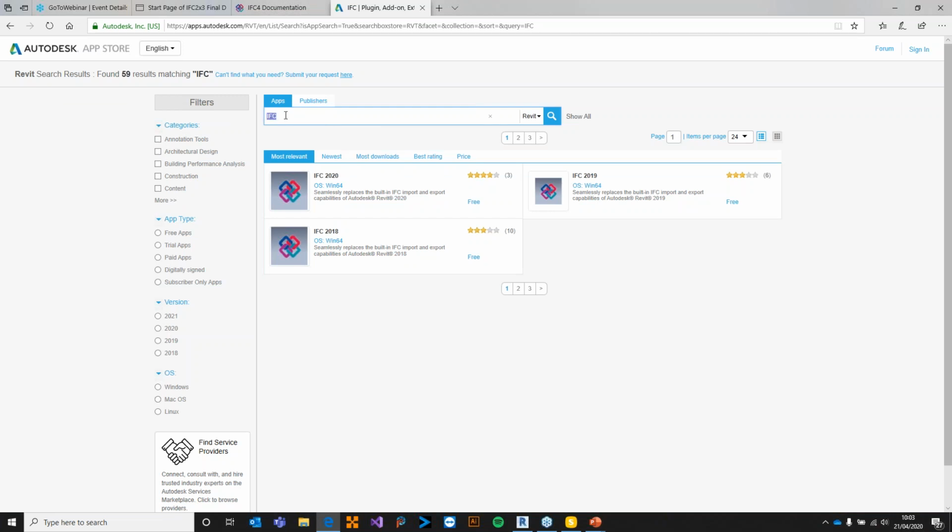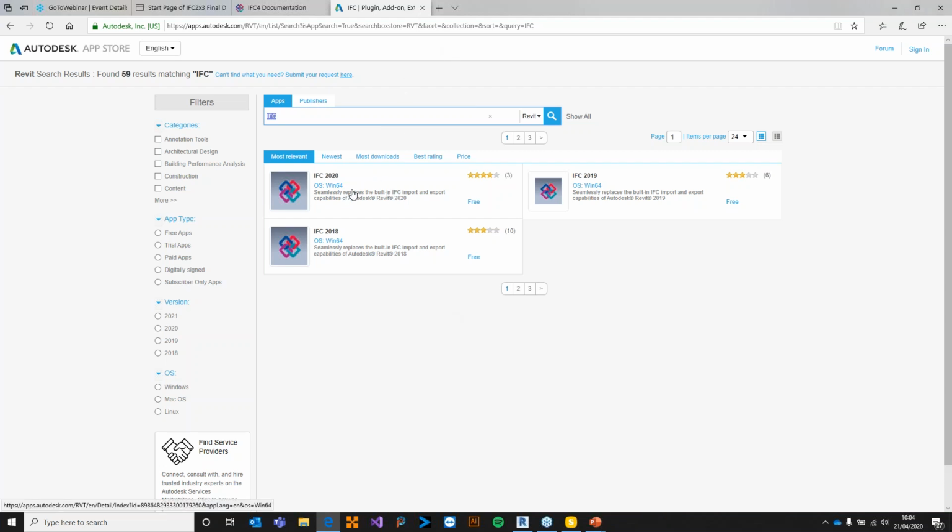What you want to do is search for the word IFC, and it will give you some hits. Again, there's nothing for 2021 yet because that software's only just been released, so it'll probably be a number of weeks or months before we start seeing the 2021 IFC exporters. But the first thing you want to do is jump on here. You notice there are several pages. Find the version of the exporter that's relevant for your version of Revit and download it.